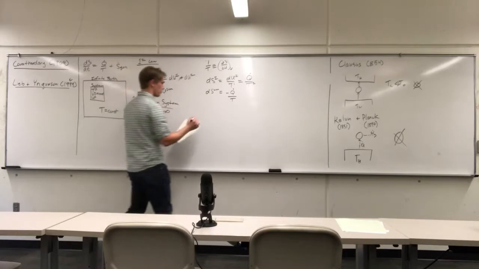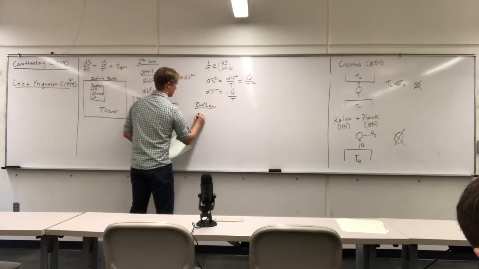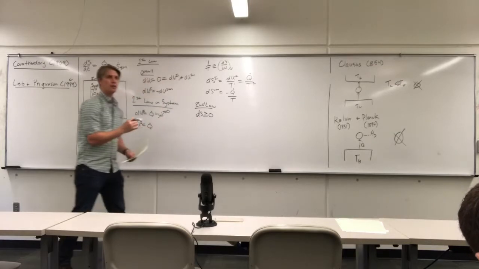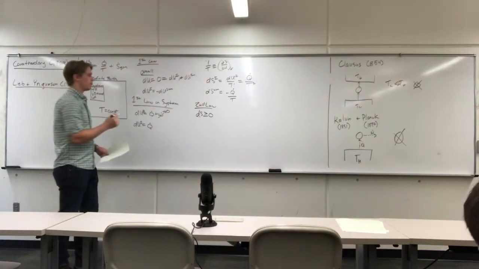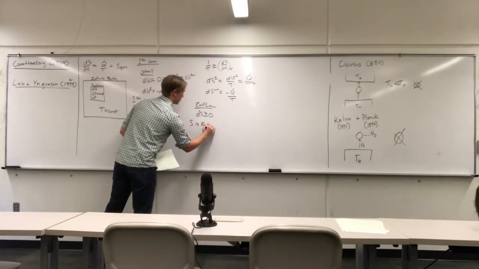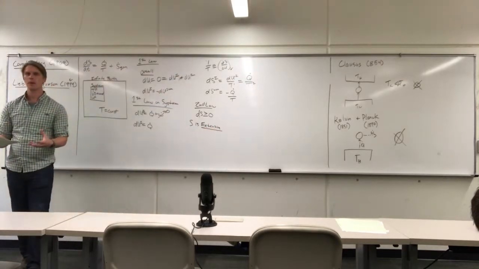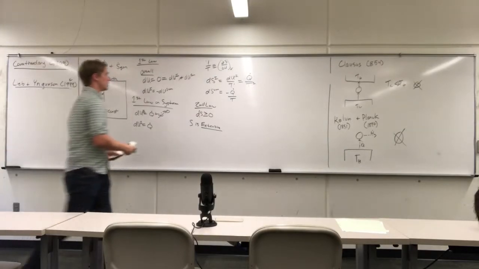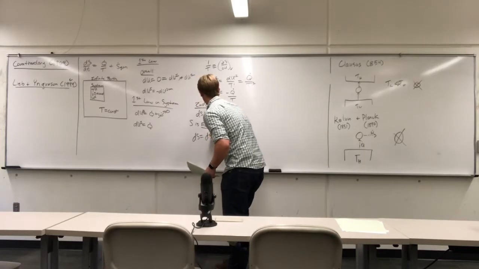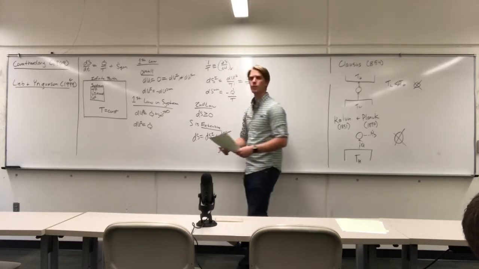Okay. We use our second law of thermodynamics. We say that dS is greater than or equal to 0. So one thing that I have to note here is that entropy has a property where it is extensive, so the more matter you have, the more entropy you have in the system. So in which case here, dS is equal to dS1, change in entropy of the system, plus the change in entropy of the surroundings.